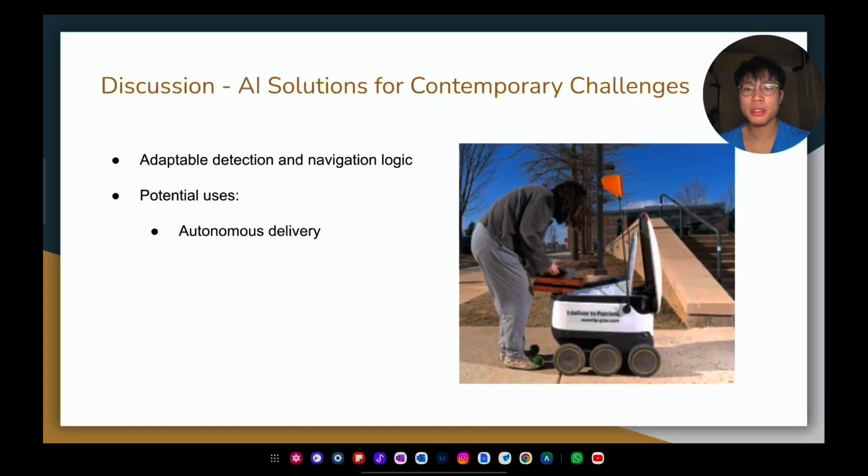This helped us think about how our car can be implemented in daily challenges, such as autonomous delivery. Similarly, both carry some objects. This time, our car is developed to move the football, and autonomous delivery helps to deliver goods, products, or maybe some boxes. They both have the ability to do adaptable detections, and through Python code, they can do some navigation and movement logic.